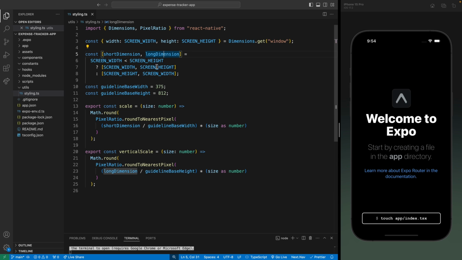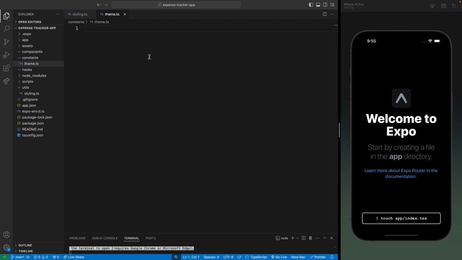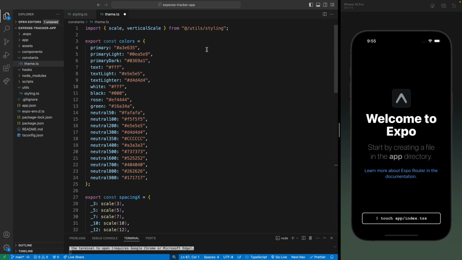So here you can see the short dimension, long dimension, and scale uses the short dimension for horizontal scaling, and verticalScale uses the long dimension. If you find this a bit confusing, just copy this code, and when we start using it, it will all make sense.